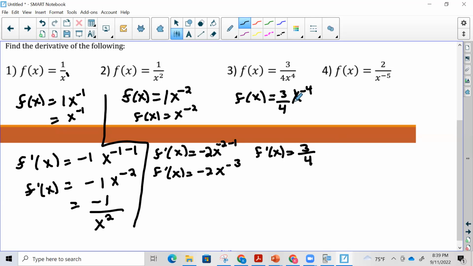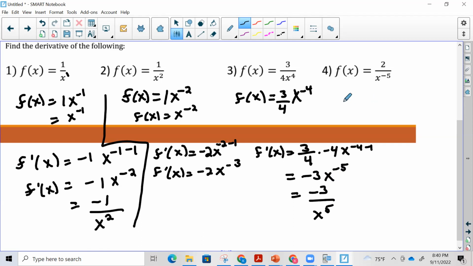And I'm going to multiply it by the derivative of x to the negative fourth. So we're going to bring down the negative 4x, and then we're going to subtract 1 from that exponent. In this case, the 4 and negative 4 cancel, they reduce. So I get just a negative 3 because I still have this negative sign, and then x to the negative fifth. And if I'm moving it, the negative 3 stays there. That does not have a negative exponent. And I move the x to the denominator and it becomes a positive 5.